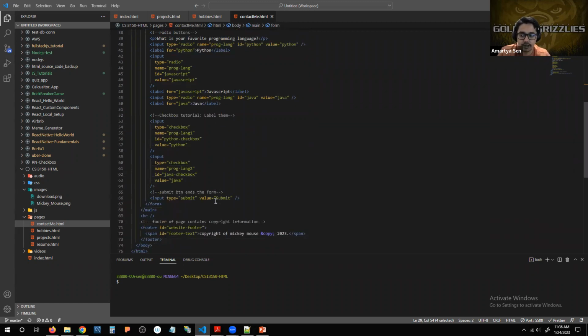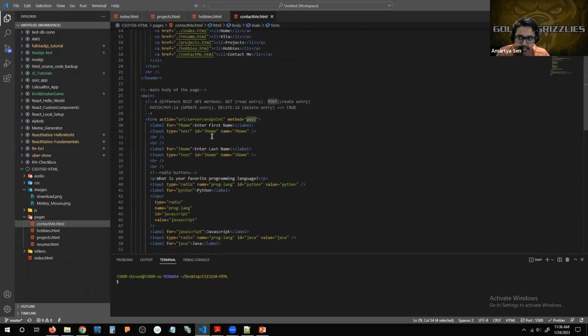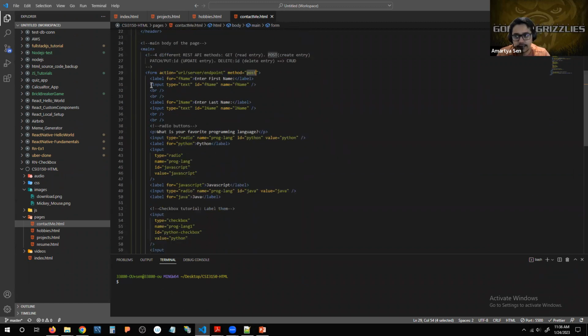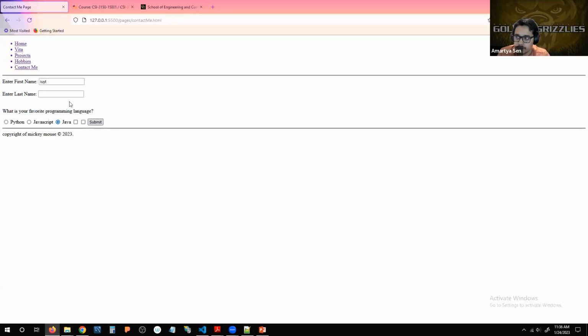So as a self-exercise, what I want you to do is take this text field and the other type of inputs that we learned about, and then create a well-structured contact me page that you can put here, right? And then the users can provide. So you can ask the users to give their first name, last name, their email.